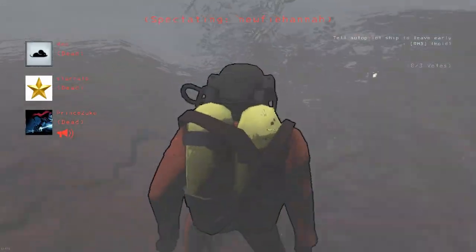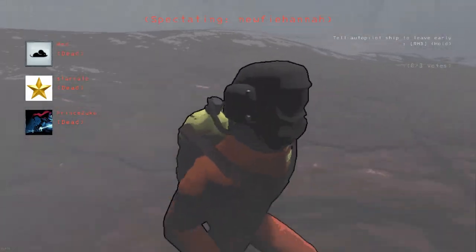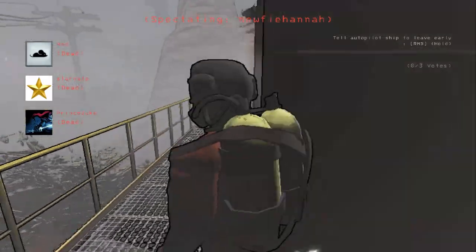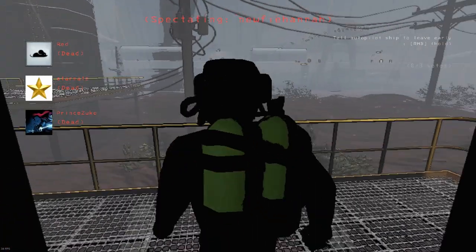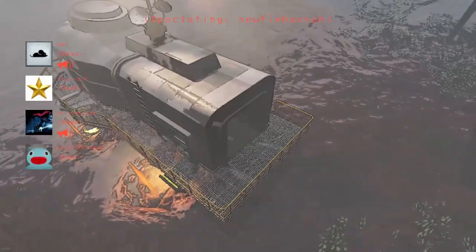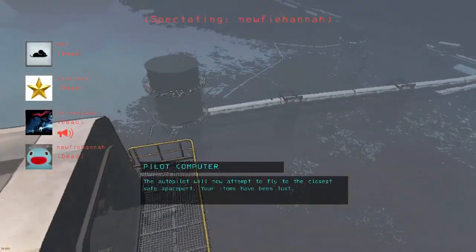No, Hannah, please get the gold bar. Hannah, you have to get the gold bar. Please, don't leave the gold bar. Get the gold bar. Did the lightning just put out the... No, she doesn't know. Oh, my. We just lost. We all died to lightning.